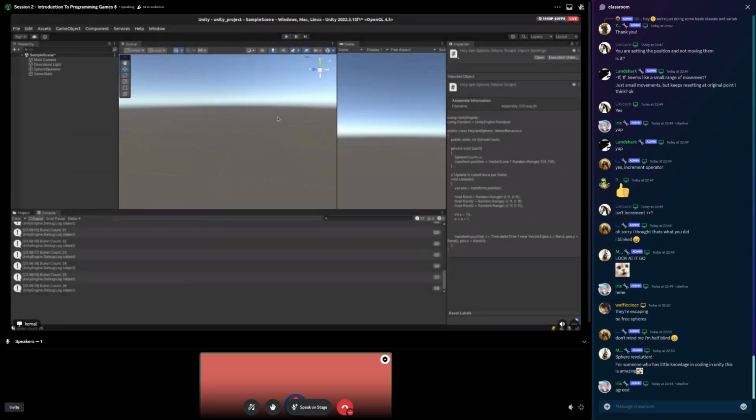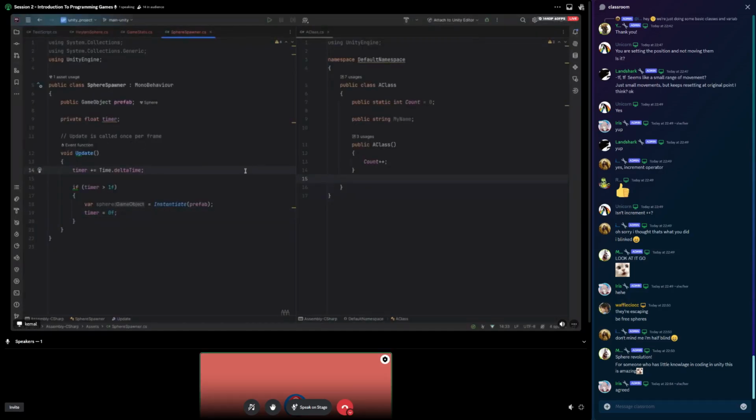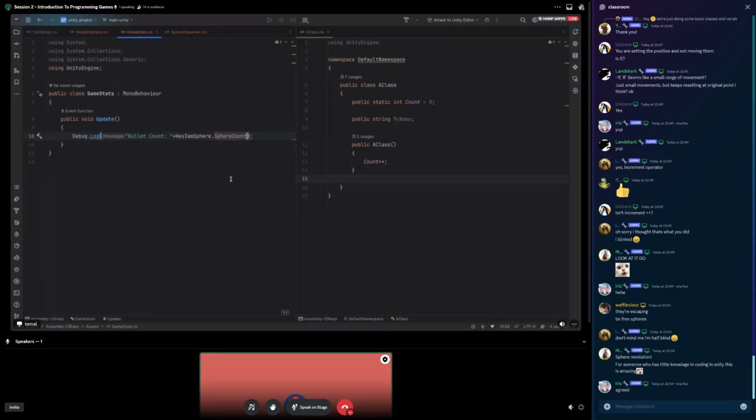These statics are also used for one more thing, but should I explain this or should I finish? Okay, we still have 4 minutes, so I'll explain this one too. Let's assume another scenario. Yeah, we said we don't want to drag and drop game stats to each other object, right? It will be some extra work.